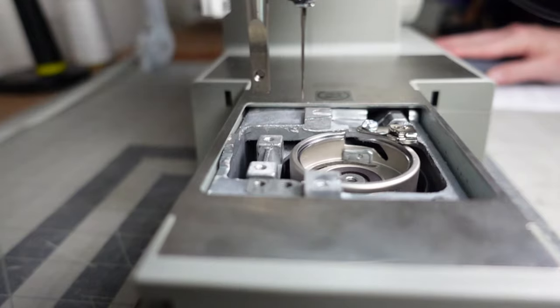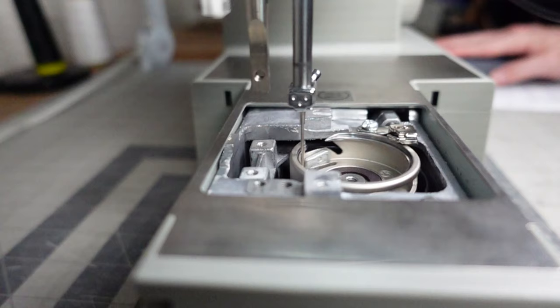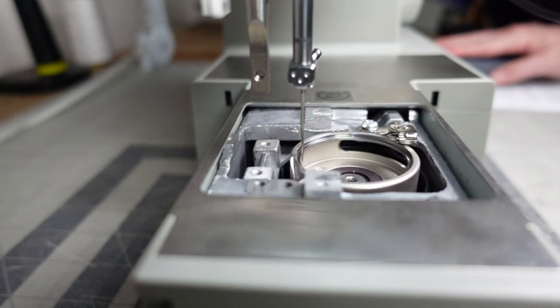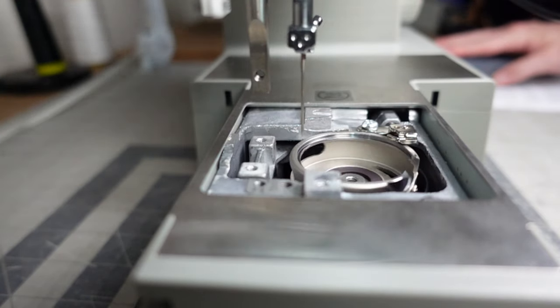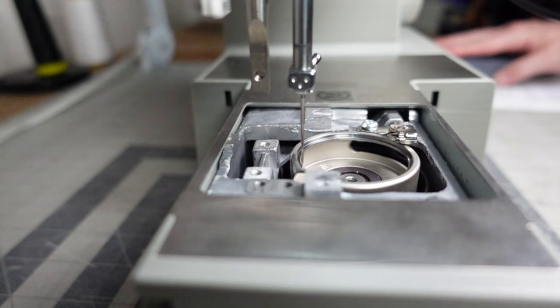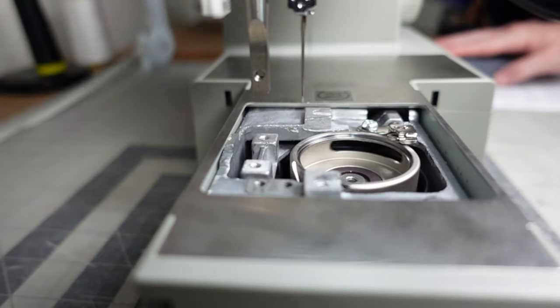Then on this side, you see that the hook's coming around, and it is really close to that needle. I mean, really close. You are about a tenth of a millimeter away when that hook comes around to grab that thread from that needle. In fact, when you look at a needle, it's indented right there. It's got a little indent, and that's where that hook goes through.